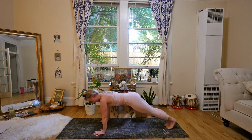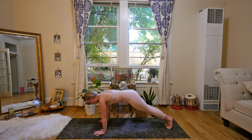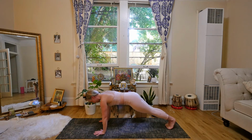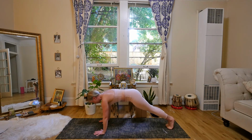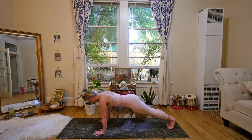And take a moment just to activate the hands. Activate the thumb and index finger, the middle finger especially, as you allow your shoulders to come over your wrists. And be buoyant here, activating the navel, hugging the navel in. I'm not dropping down, and I maybe even can lift myself up a little bit here just to explore this plank position. The feet can be together or separate. And we're just going to build some heat here for a moment.